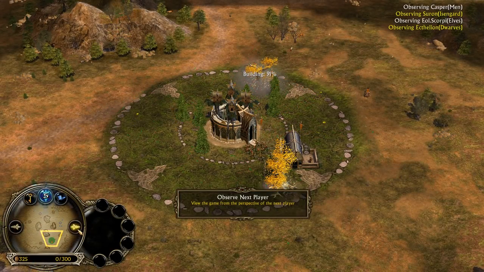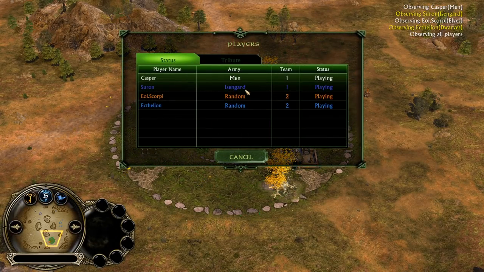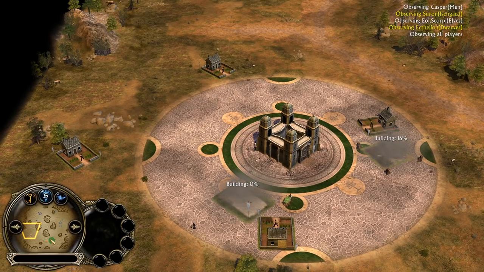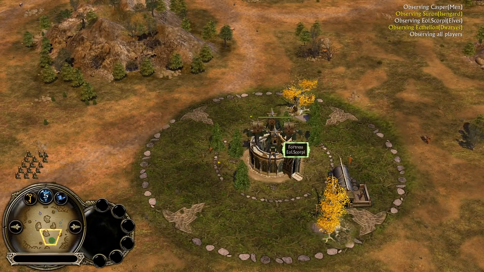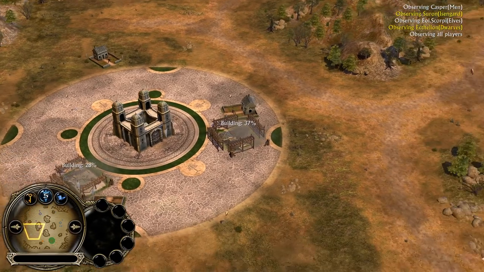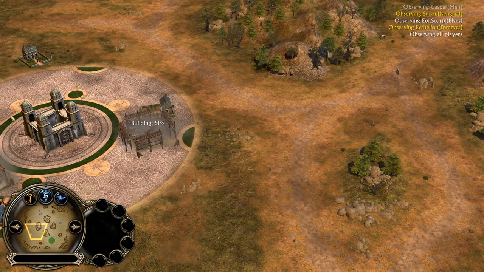I believe, I'm actually confused. Is this the other way around? Let me check. No, it's left versus right, guys. My bad, sorry. So it's actually Scorpion and his ally Ectelion against Sauron and Casper. I was assuming that it's top against bottom, but no. It's left against right.